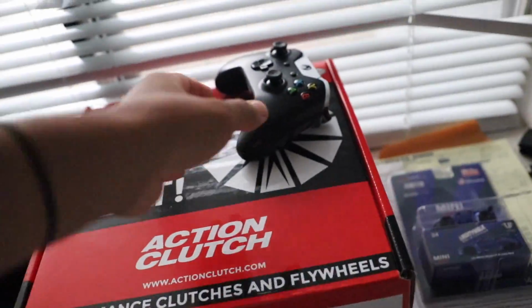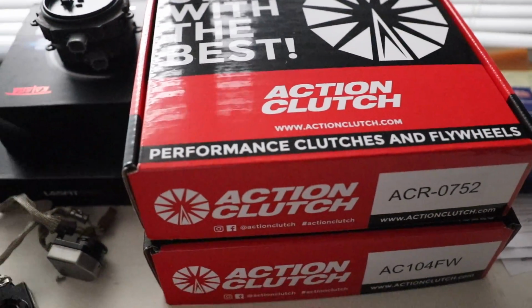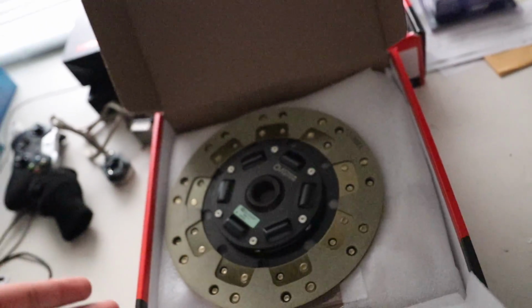Here we got the Action Clutch. We're gonna go ahead and put this in the car. I do have to go work with my dad here in the morning, and then after that we're gonna go catch my friend at his place. We got a Stage 2 Action Clutch.